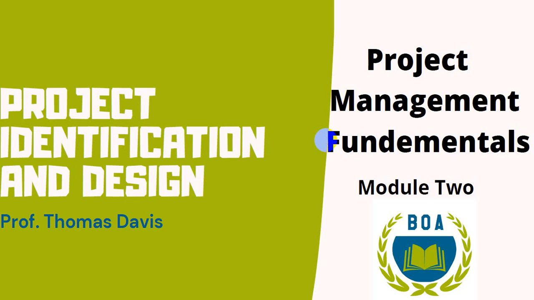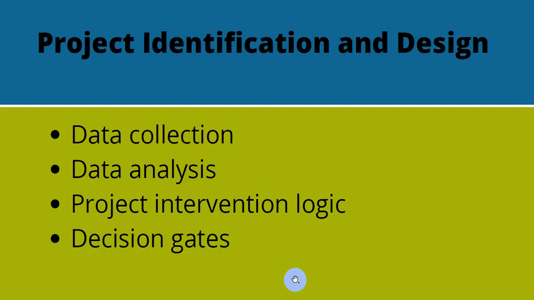Today's lecture is on project identification and design. We're going to cover four main topics in the lecture: data collection and data analysis, then project intervention logic, which is a tool that we will use to work through a logical progression from the activities we're performing and how those activities will allow us to eventually reach the goals of the project. And then finally looking at decision gates, which are points during the project when we decide to proceed, modify the plan, or end the project.